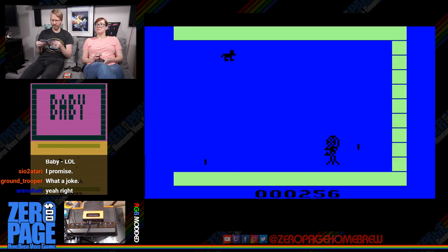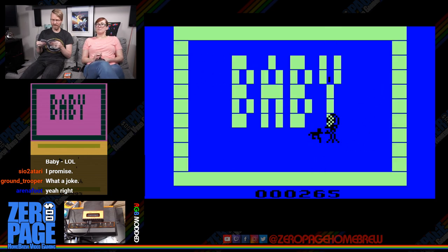Powering off the console will not cause the Retron to delete the save file. That's kind of interesting. So it actually writes something onto the SD card. Nice. It stores everything in memory. So that's interesting. Yeah, that is kind of weird.